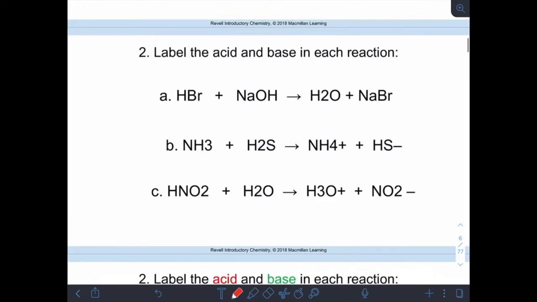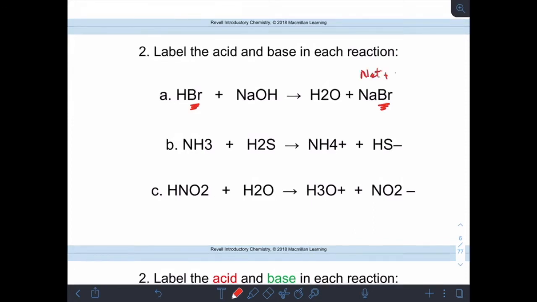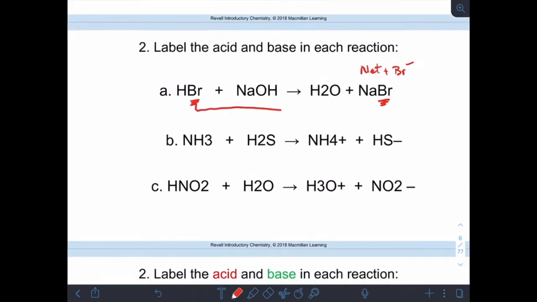All right, so let's do a little practice here. Now what we want to do is let's find that Br- on the other side of the equation. Okay, so if we look, the only thing that has a Br- is right here, and this is the same thing as Na+ and Br-. Okay, so that Br- has lost a proton, right? So that Br-, we're gonna sort of focus in on it, okay? And it's lost a proton, so that means that there's my acid, okay?